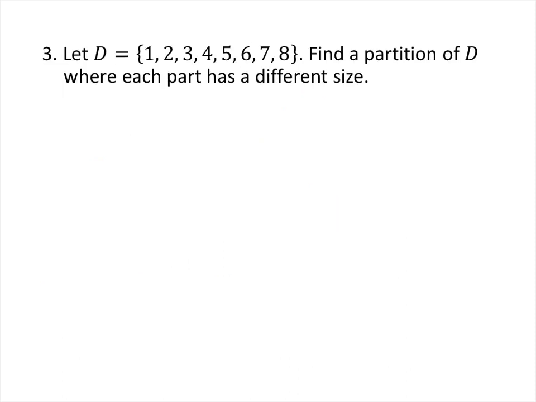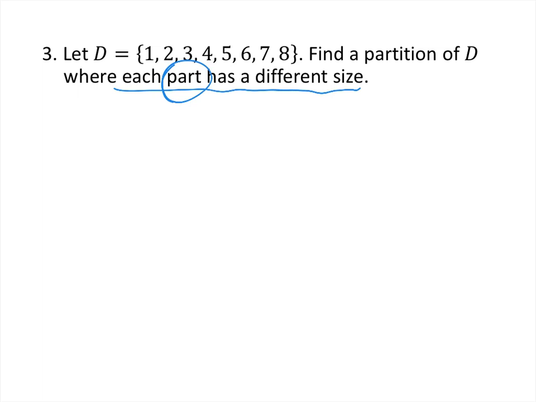All right, now for this last question, we're talking about partitions. So a partition of a set is simply a way to break the set into one or more subsets. In this case, we're specifically being asked for a partition where each part has a different size. Now, when I talk about the parts of a partition, I'm talking about those subsets that I'm breaking this set into. So if I want every part to have a different size, well, in total, my parts are going to add up to the original 8 elements that I have in my original set.